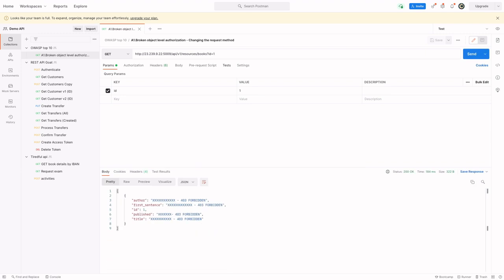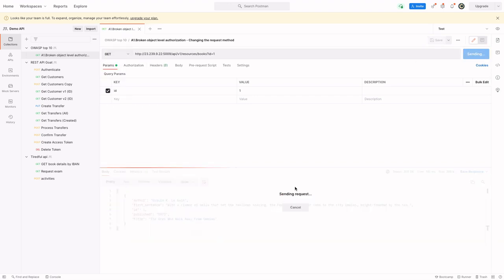Now, the thing is that if we're going to do that, we're going to see forbidden a lot, because you can see here, it's just not going to work. We're not going to see what we need to see here. To see what we actually need to see here and to trigger our broken object level authentication, we're going to actually need to change the method to host, because of course broken object, the object here would be my book, and since there's a broken authorization on this object, that means that I'm authorized to see an object which I should not be authorized to see, as you can see here.